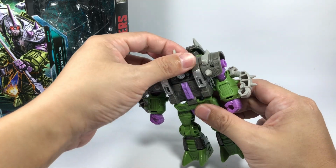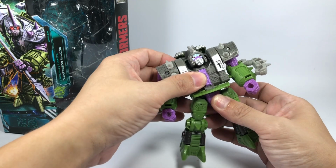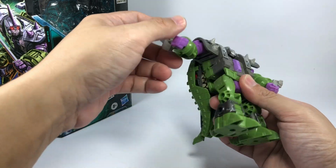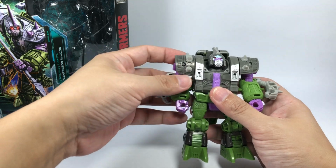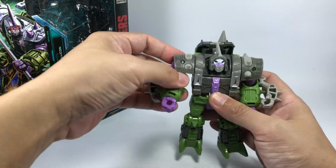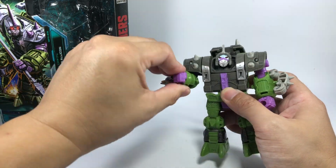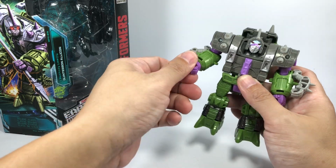In terms of articulation, the figure has a ball jointed neck. He's got a waist swivel, very cool. Hinge elbow that can go in and out, and then there's another hinge right here on the shoulder pads, make it go forward and backward. Bicep swivel, hinge elbows, and swivel wrists.